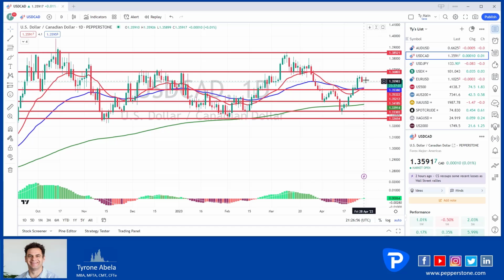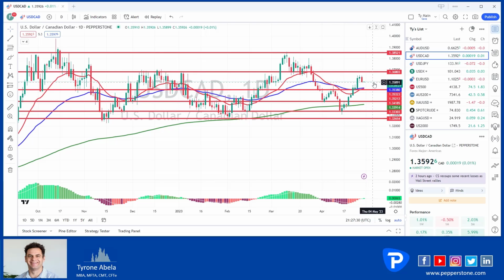That wouldn't be a problem at all. But if it did come back down and test the moving average here, that would be perfectly acceptable as well, because that would be a reasonable pullback from what has been a really, really strong move. And all that's giving us is the lightning bolt and verification that we are in a short-term trend up on the daily, and then we can see if we can push up past the 137.